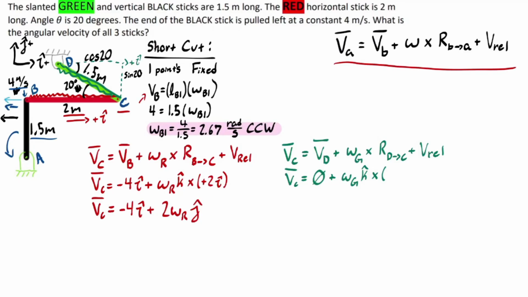And then since we're going down here to get from D to C, this will be a negative j, right? So those will be our two directions. So first we write the i term. So it's 1.5, and that was the cosine of 20, and that's the positive i. Oh, that's not j, i. And then we're going down, so it's negative 1.5 sine of 20, and that's in the j, right?